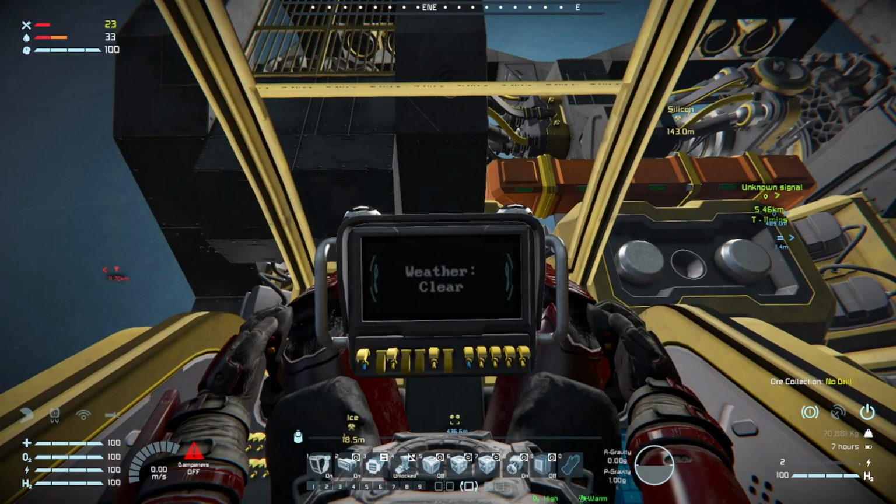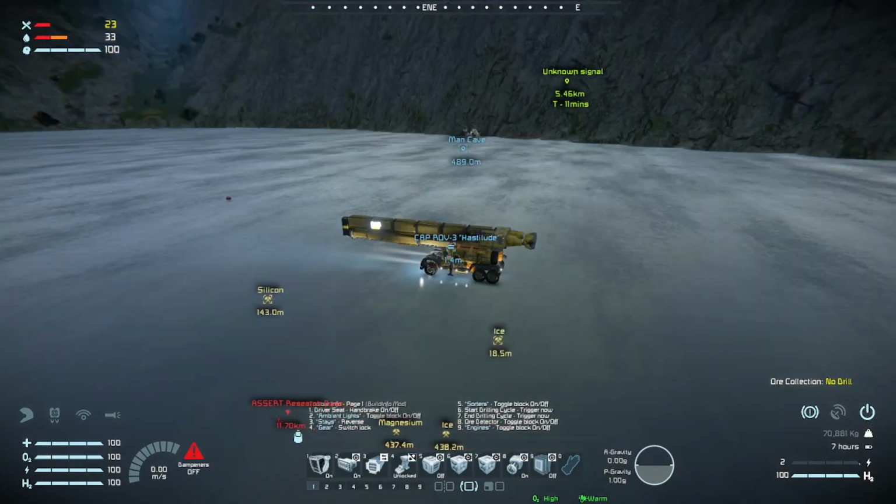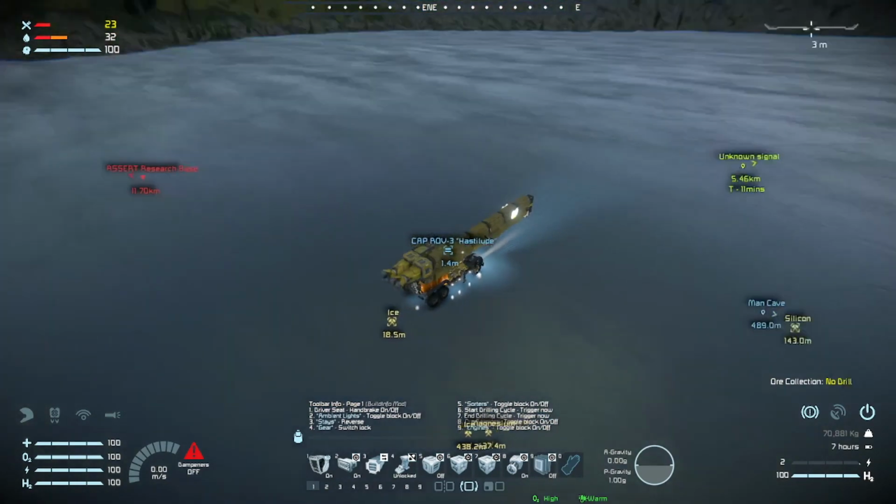Now that that's out of the way, let's see. Can I show? We are right on top of a magnesium deposit. Right here, in our little lake. Check out where we are. Here's the lake. There's the man cave. Right here. There's magnesium directly below us. How freaking convenient is that?